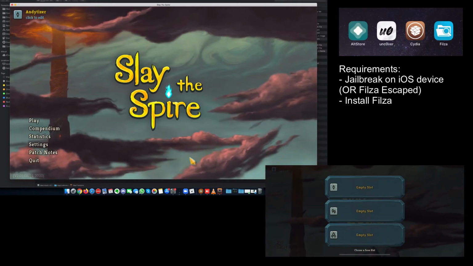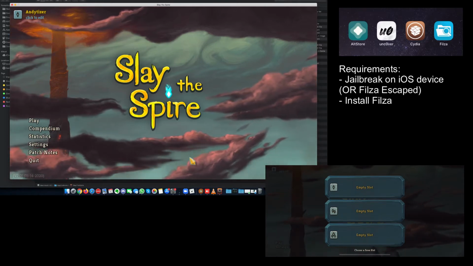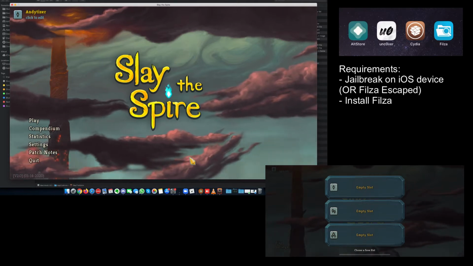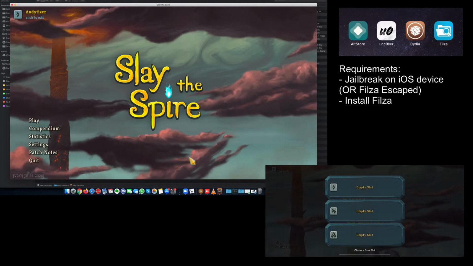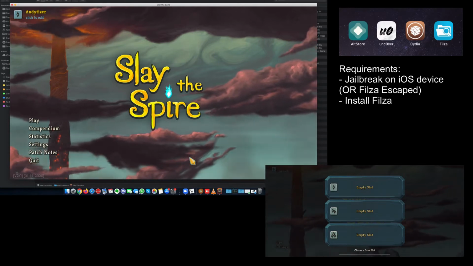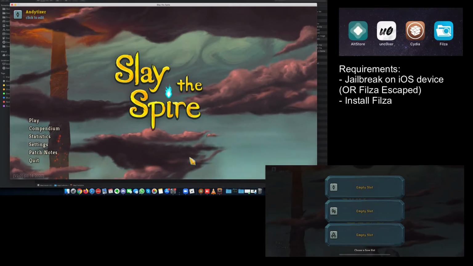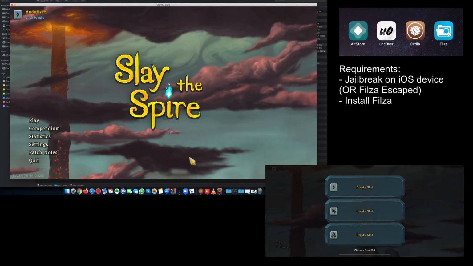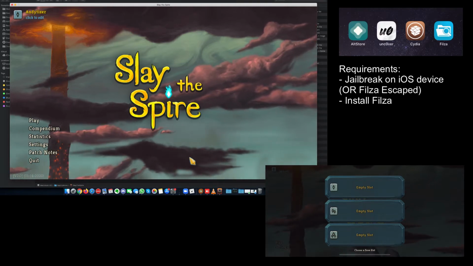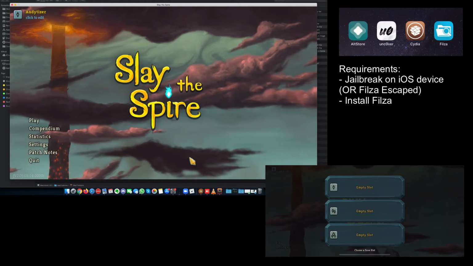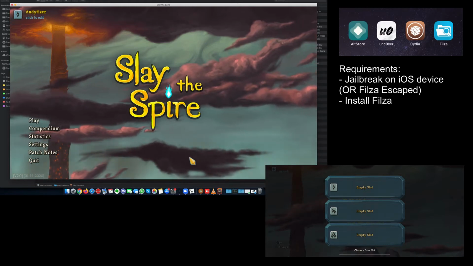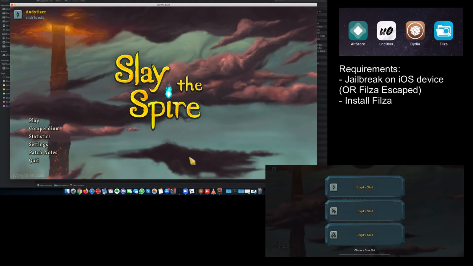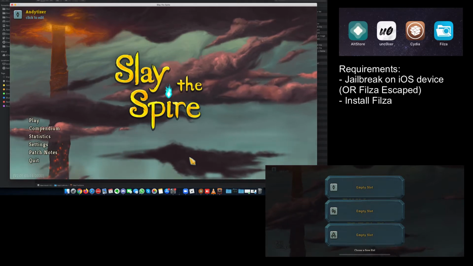I believe that almost all devices are supported at this current moment, except for the very, very latest patch, which is 13.5.1. And there may be other ways to jailbreak that particular model. But anyway, this particular fix applies to any model of iOS device that is jailbroken, present or future versions as well. So I'm sure that in the future, when a new version of the operating system is released, then you'll be able to apply the same technique to transfer the saves over.